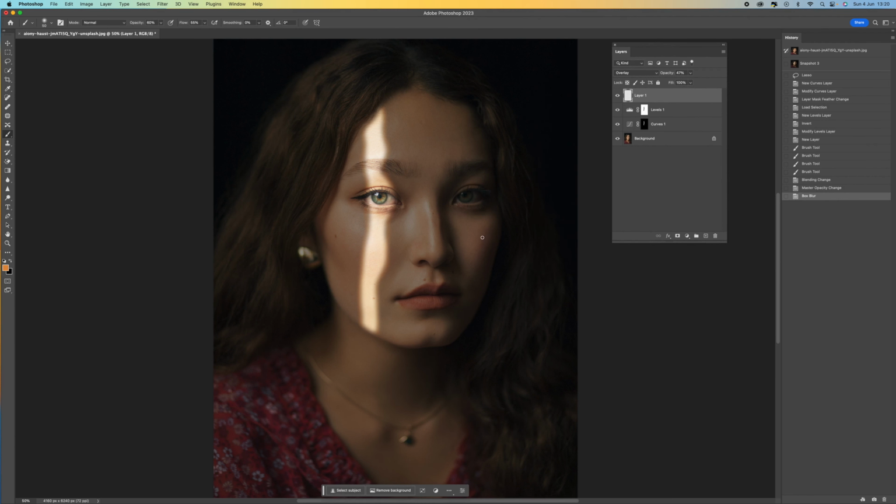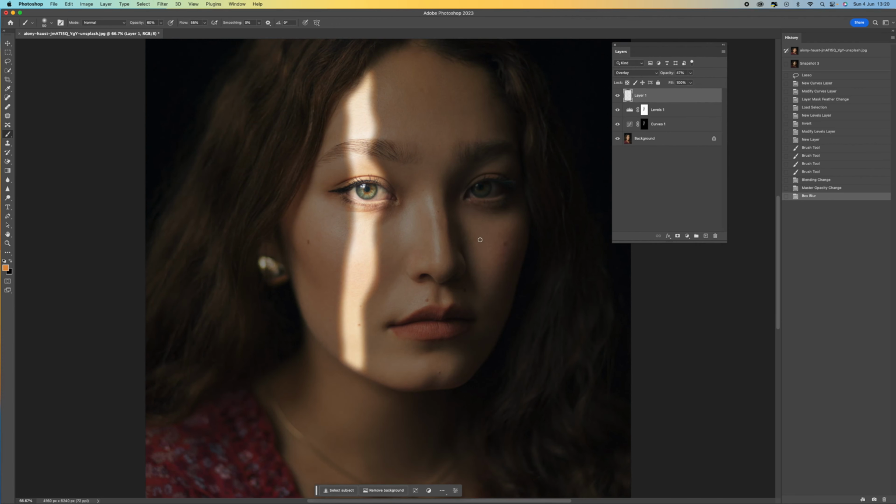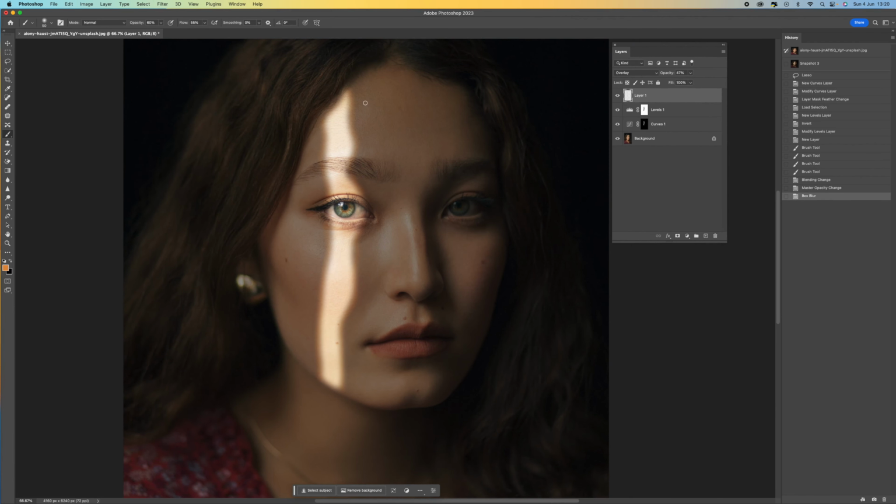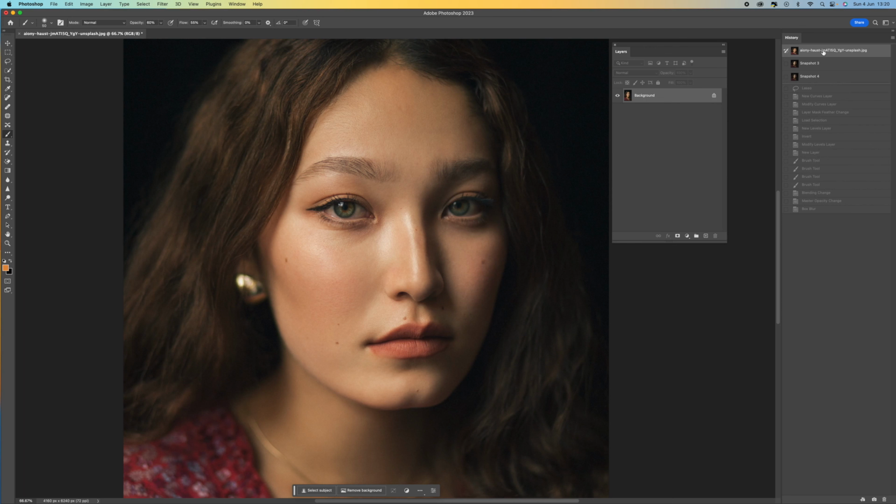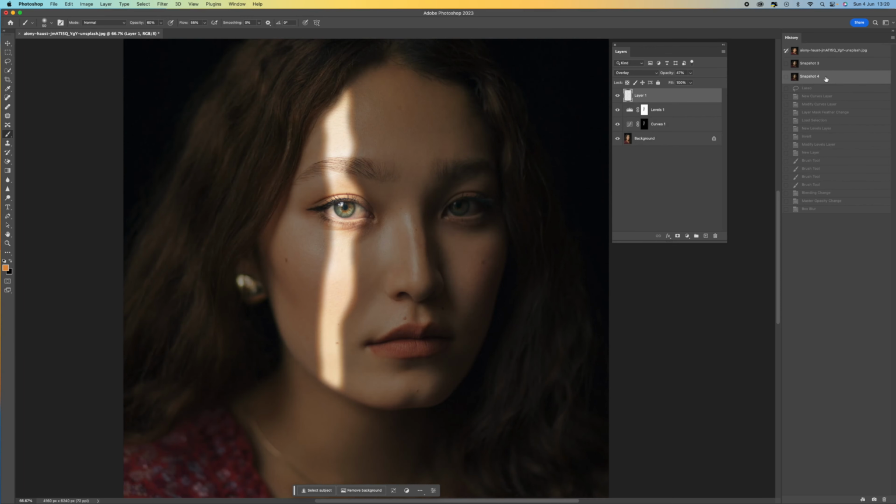So it gives you this lovely effect, and it works really, really well for portraits. You can do any shape, any style that you want. So let's just click on the little camera, and that's a before and that's the after there. So I hope you've enjoyed that.